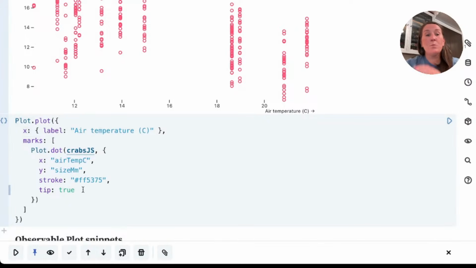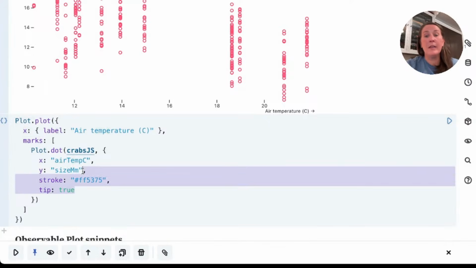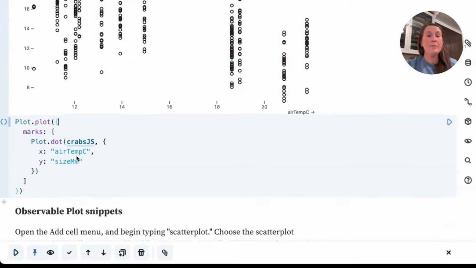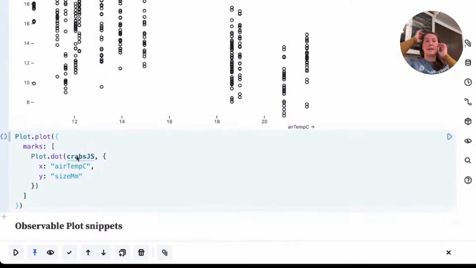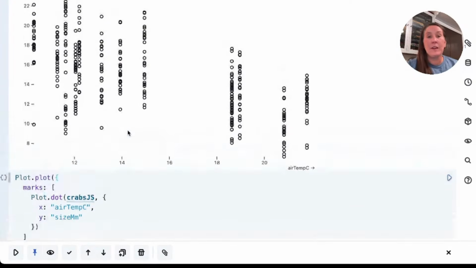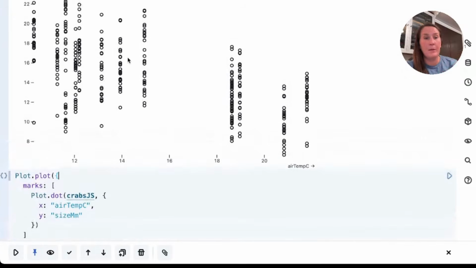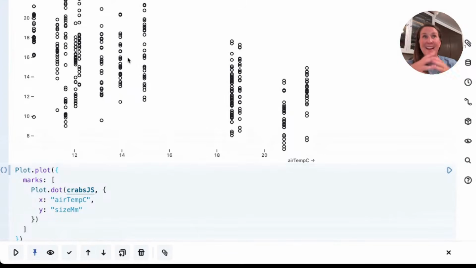Now, there's more in here that we don't necessarily need. So if I delete everything besides what's in that mark section, so if I only have the mark section with my plot dot, here's the data, here's x and y, then we have just this kind of standard points in black, no updated labels. So this would be the baseline plot that we could customize.